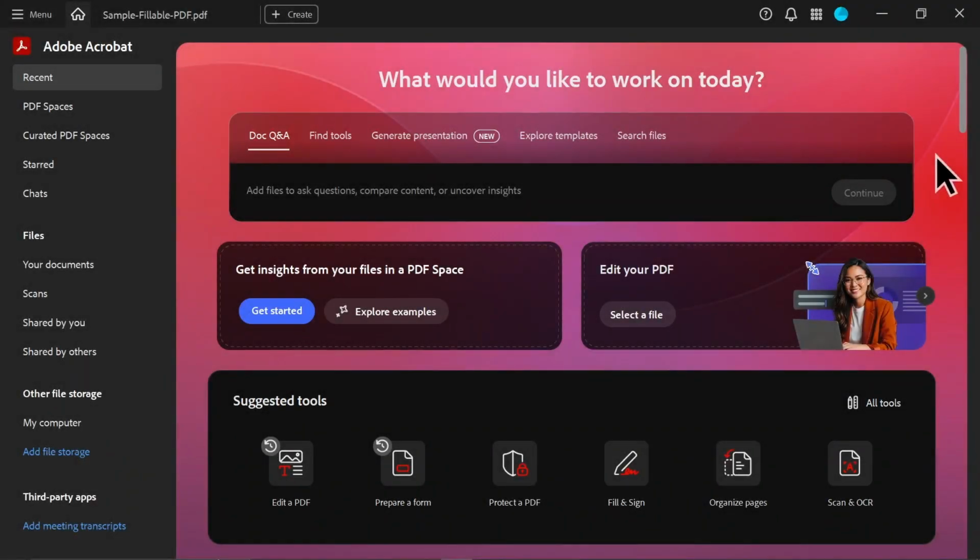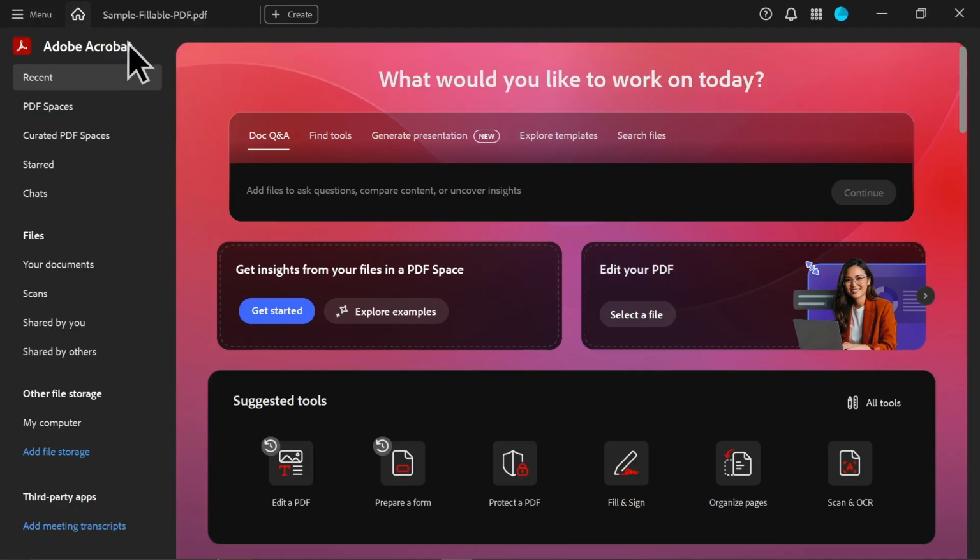Today, I'll show you how to change the font and font size of comments in Adobe Acrobat. First, open Adobe Acrobat on your computer. Make sure you are using the latest version, because the newer Acrobat layout may show comment tools in the All Tools panel, the right side panel, or the quick toolbar.